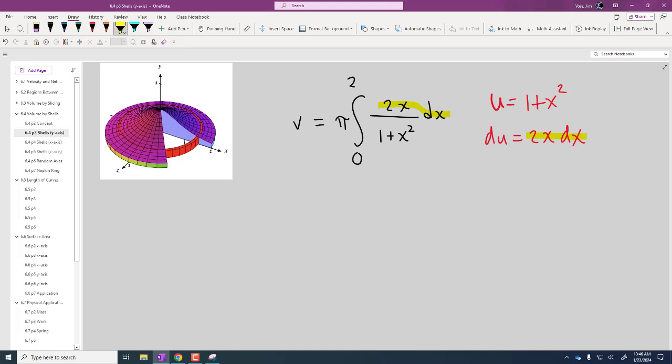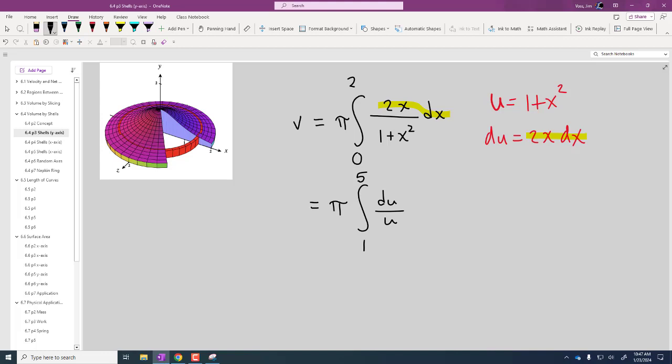That's how you know substitution is going to work: if the derivative is present, or maybe some multiple of the derivative. Maybe you have to divide by a constant or multiply by a constant, but something close to the derivative. At least the x's have to be there. So when we rewrite this, we're going to have pi times, let's see, u is in the denominator, 1 plus x squared is u, and then the whole numerator is du. And if we go to our limits of integration, we plug in x equals 0 here. That tells us that u is 1. Plug in x equals 2 here. That tells us that u is 5. So those are the u limits of integration.